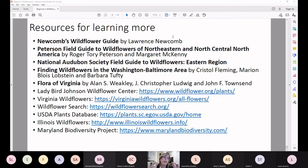We've got a flower, it has 5 parts, it's got opposite leaves, and those opposite leaves have toothed edges, right? And that will help us kind of narrow it down, and then we can start to look at other things like, okay, what time of year is it that it's blooming? How tall is the plant? Where am I finding it? Is the stem fuzzy? Is the stem not fuzzy? Okay, all of these things are going to kind of clue us in, but those 3 give us sort of the structure or the framework.